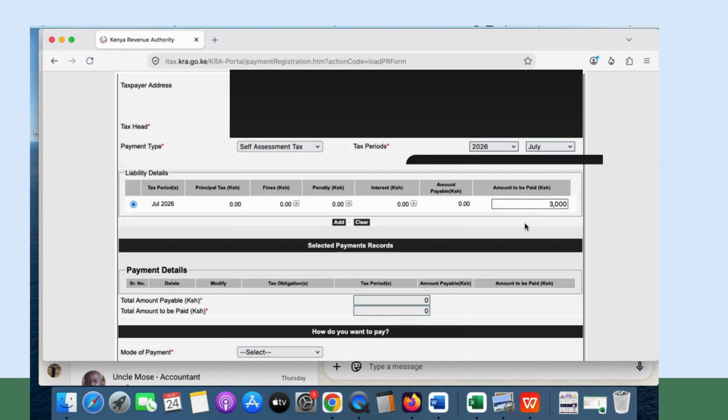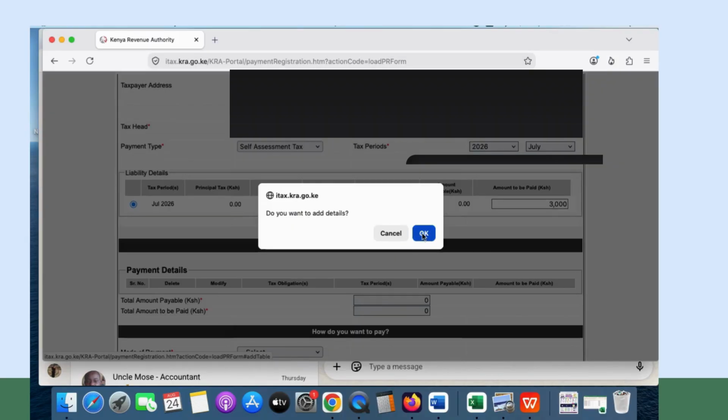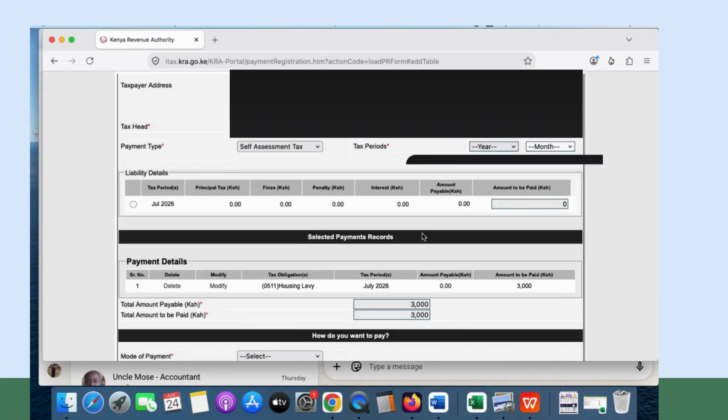For example, if your gross income for the previous month was 200,000 shillings, then 1.5% of 200,000 shillings gives us 3,000 shillings. So 3,000 is the amount that we enter here.